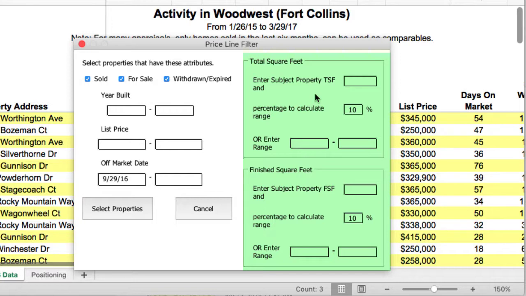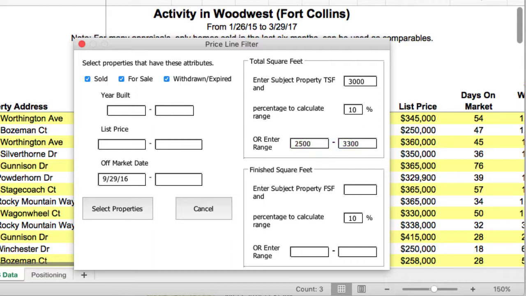Here's where you can select data based on the size of the property. We find that Pricelines are most effective when you put homes that are of comparable size. Usually we suggest that they are within plus or minus 10%. If you have a lot of properties, you might want to get a little closer and select 7%. Let's put 3,000 here, and you can see we automatically calculate plus or minus 10% to enter the range right here. Now if you want to, you can also make a change and override any of these range values that you'd like. That way you can include specific properties that you may want to include.